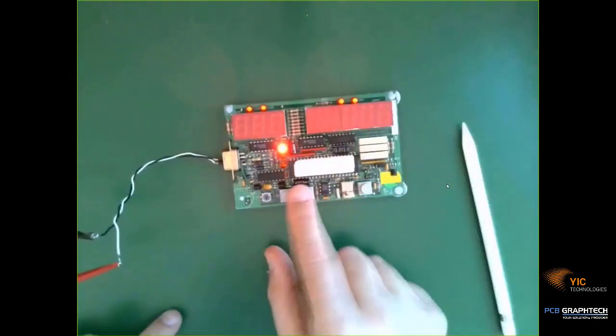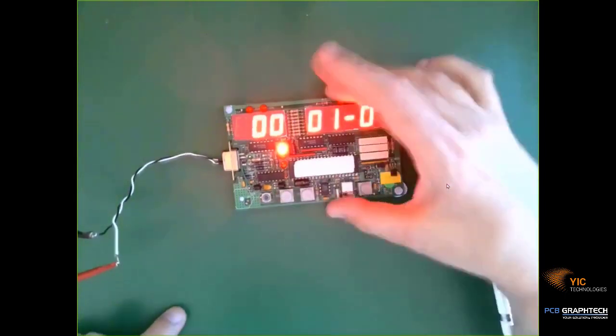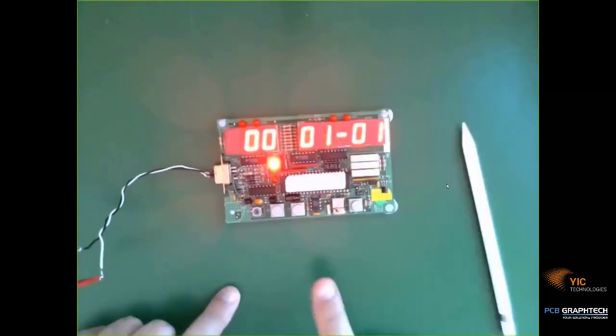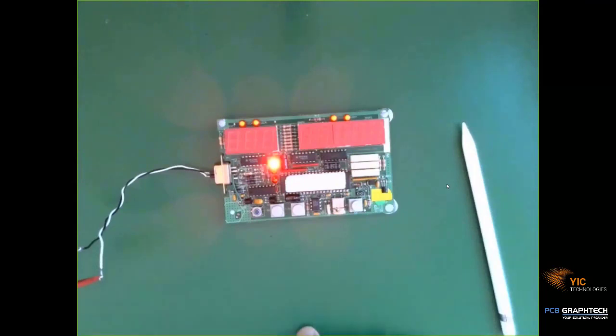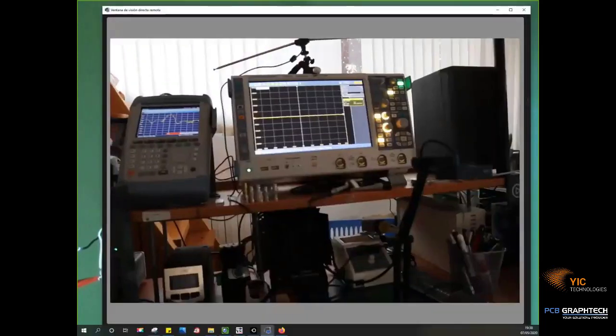I can touch the keys. And then consider I am interested in measuring how the emissions are. I am going to measure the emissions. Let me try to use the other camera to show you the screen of my instrument. So this is the instrument I am going to use.